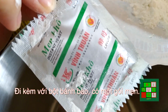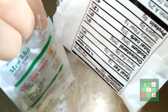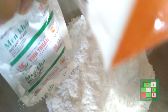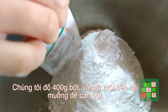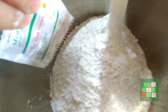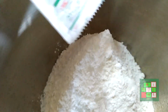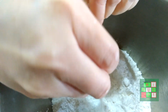Okay, so with this powder, we have also the yeast. So we pour in 400 grams of steamed bun flour, and then we keep about 1 tablespoon of that for rolling it out. And here we're going to add the yeast directly to the flour.